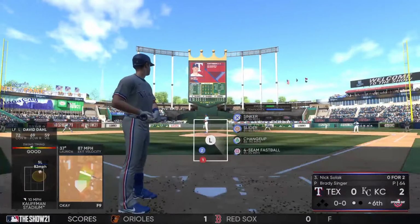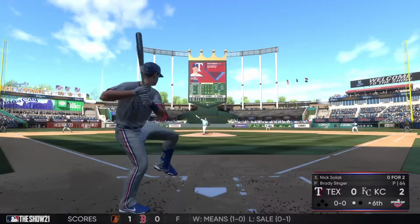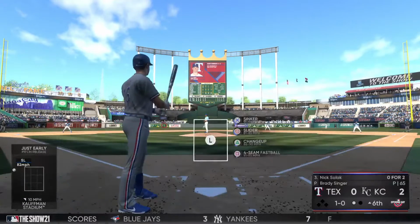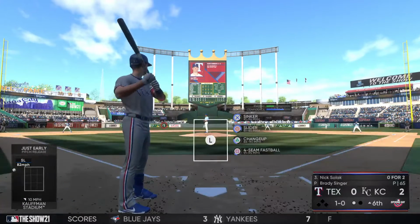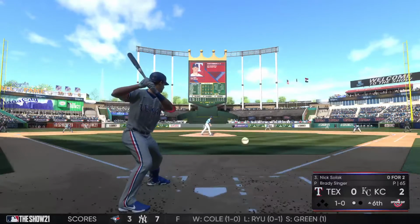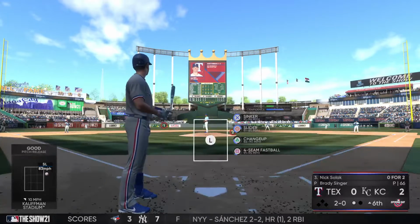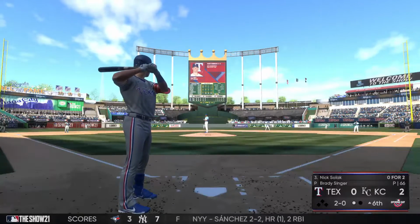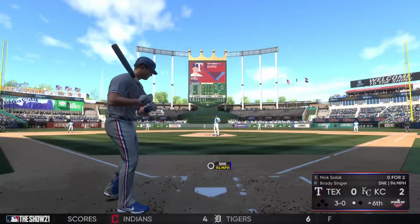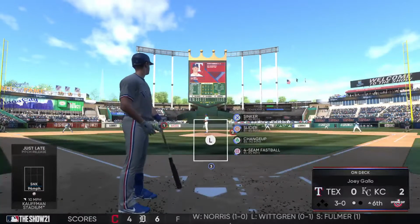Second base. Next to stand in is Nick Solak. He's bounced out and flown out in his first 2 plate appearances. Here's a slider to start things out, looked at for ball 1. And he misses again, 2-0. I don't mind him trying to pitch him backwards right there with those 2 early count sliders, but now he finds himself in a situation where he's going to have to come fastball. Down low, and the plot thickens here, 3-0.